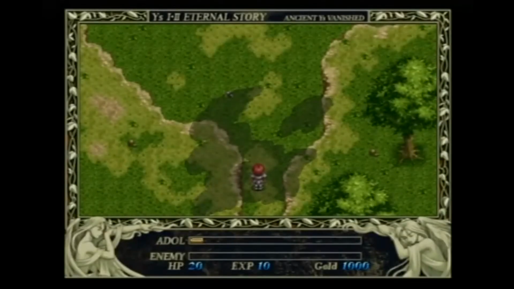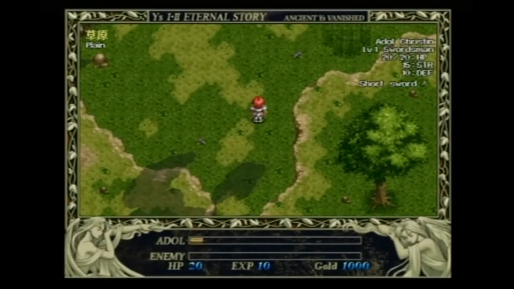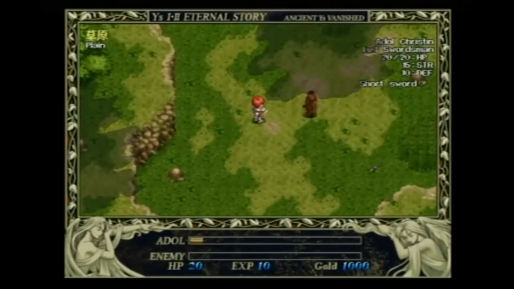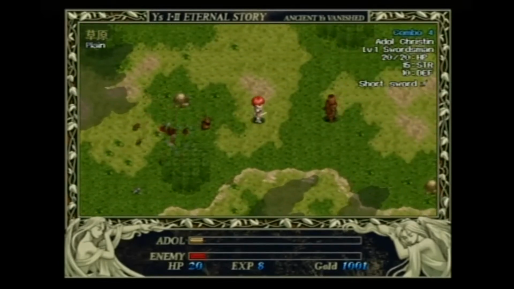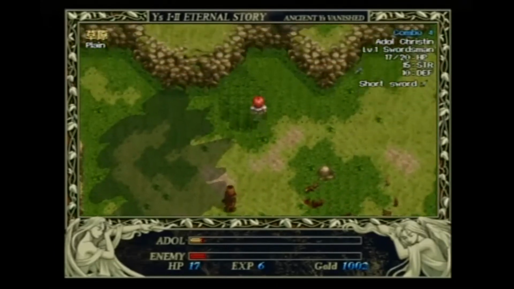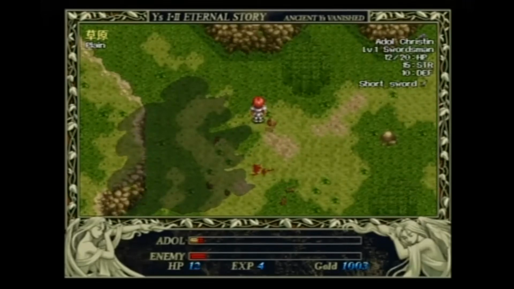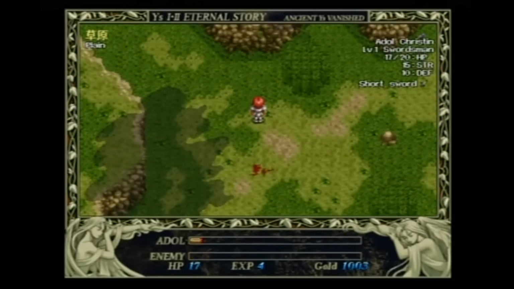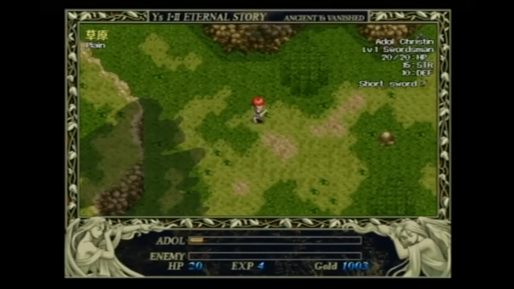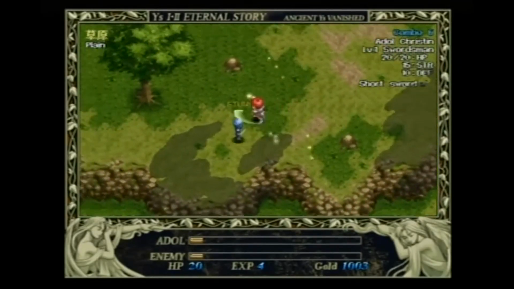So, let's go out into the field. We'll equip our sword. Our little chibi sword. Maybe kill a few guys. It's always nice that you can stand and heal out here. Can't even hurt him.